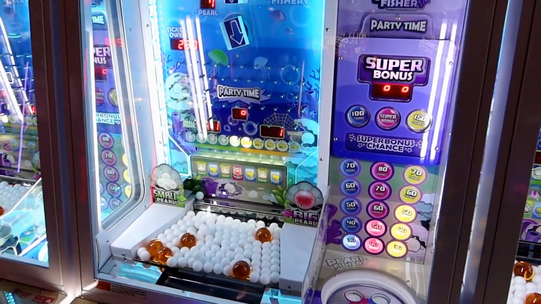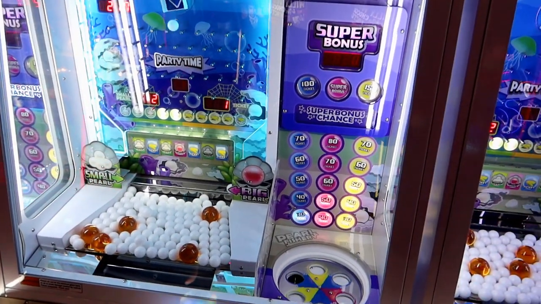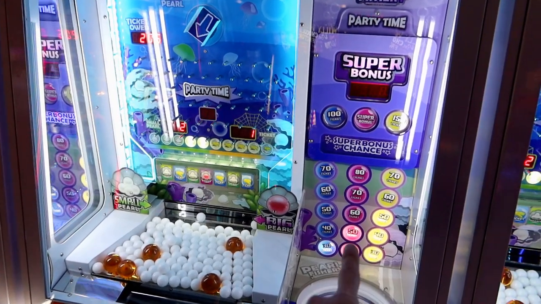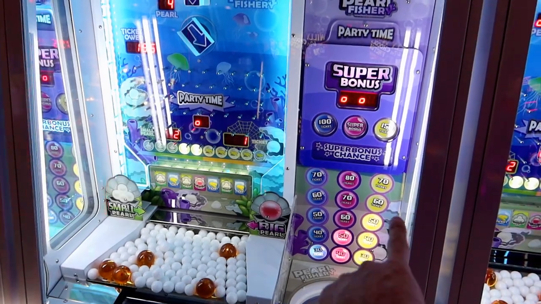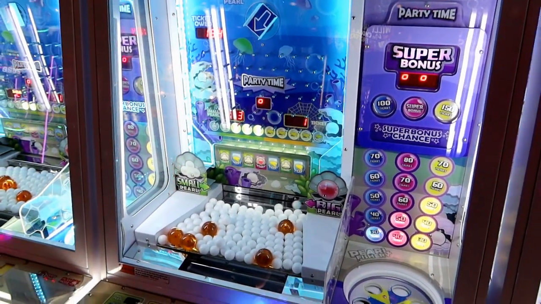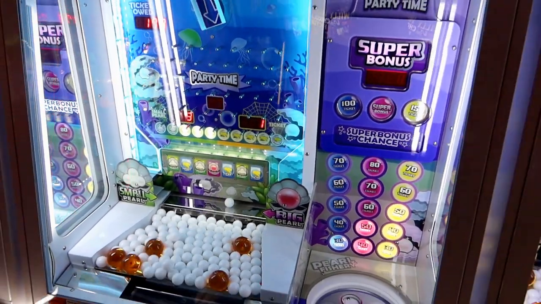We are playing Pearl Fishery. All right, so depending on which color you get over here, it corresponds to these colors, and you get to take a value that is above the one that's lit up. So if she gets it in the pink or red or whatever color, it'll be 60 tickets. The next one in the yellow will be 60. The next one in the blue will be 40. If she gets it to go into the big pearl, it drops on one of these down there, one of the Dragon Balls.